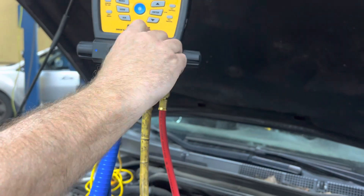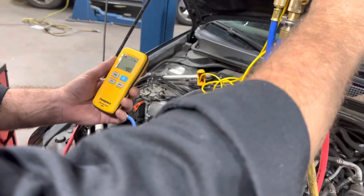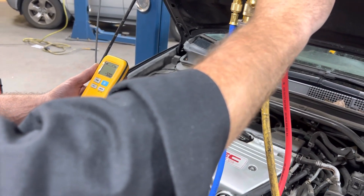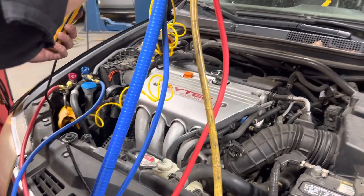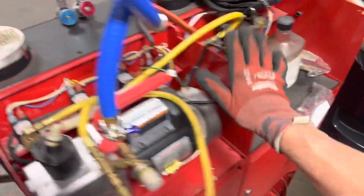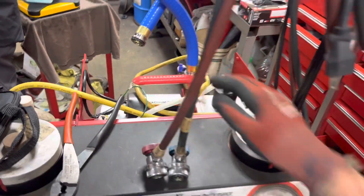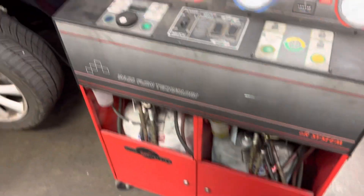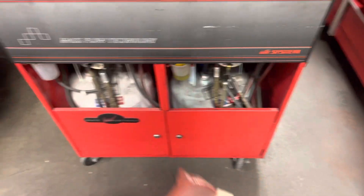The screen tapped off for saving the batteries on the Field Piece. He's dialing in his 550 grams, being very cautious — not like me, crazy on my videos going right to the last nanosecond and shutting it off right at 550. When you start, you can overshoot really easy. His old unit is getting partially retired. Look at that — 550! That's what we're looking for. He's going to utilize the recovery part of the old unit for recycling. He used to do R12, too.